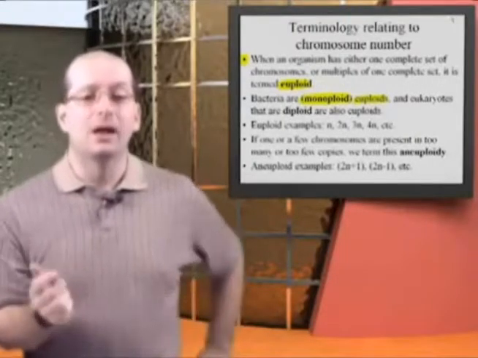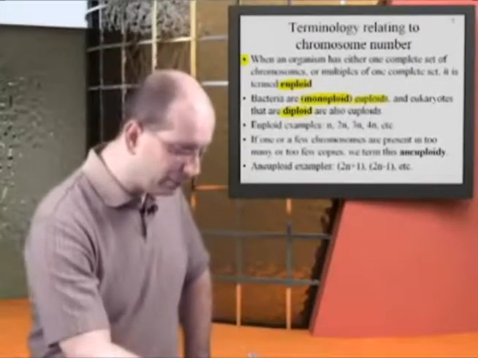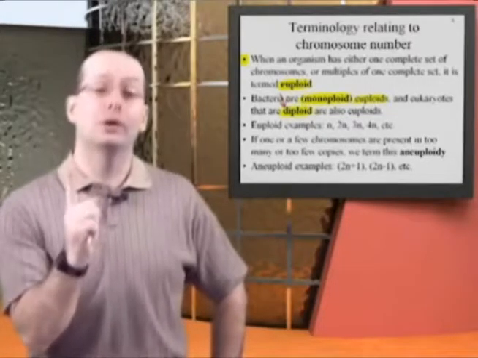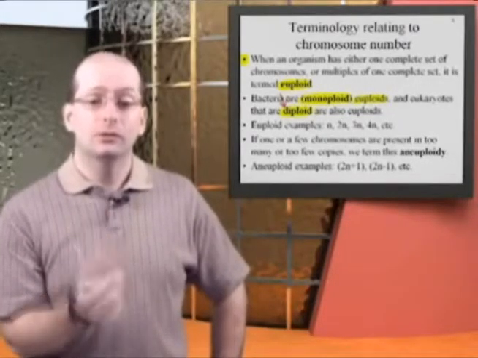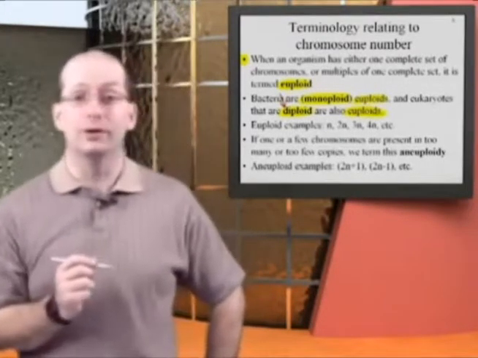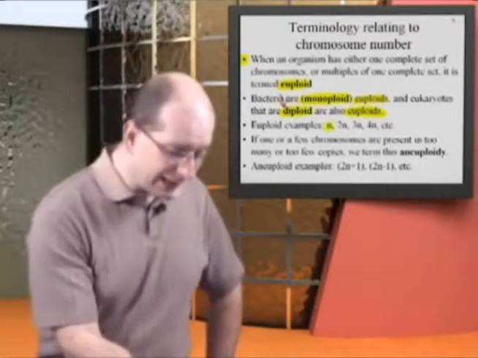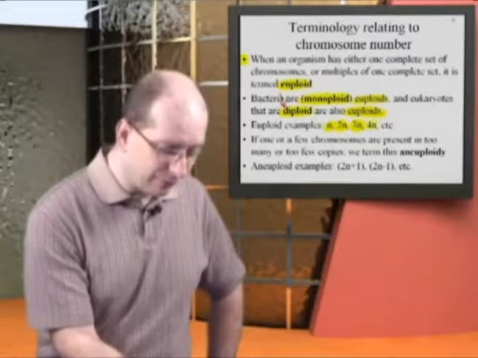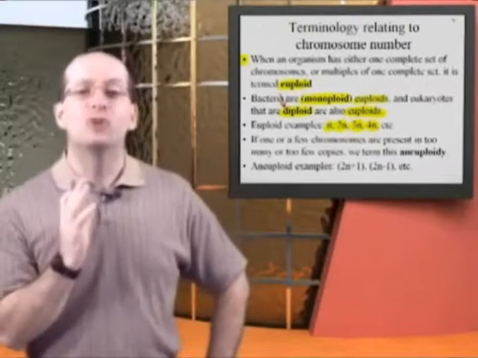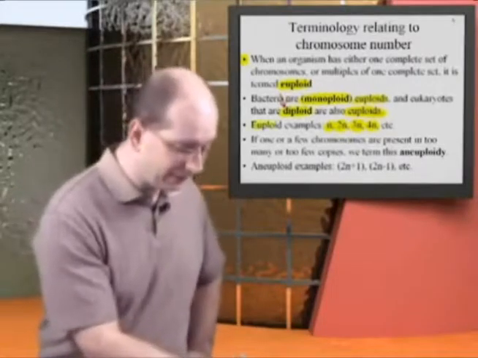Eukaryotes like you and me are diploid. Di is a prefix that means two, right? So bacteria are monoploid, one set. We are diploid, two sets. But the point is, both us and bacteria are euploids, and other organisms that we're going to meet in a different session can have not only one set or two sets, but 3, 4, 5, 6, 7, 8, 9, 10. You can keep going. So anything that's an exact multiple of n is a euploid.